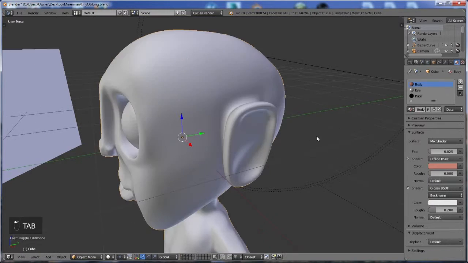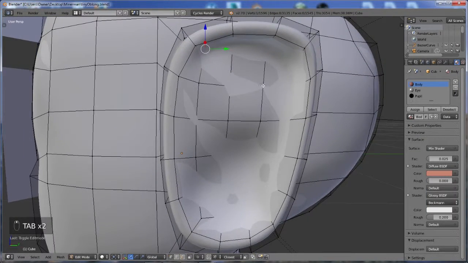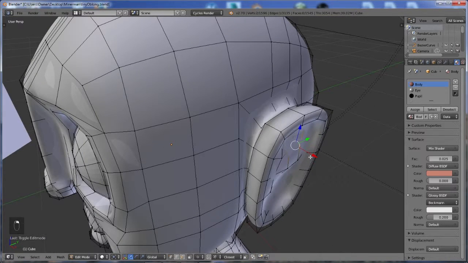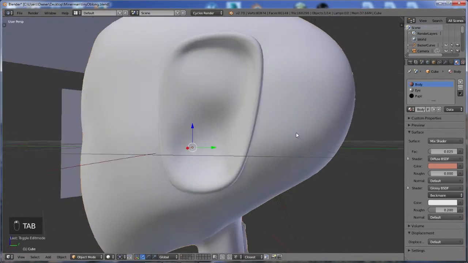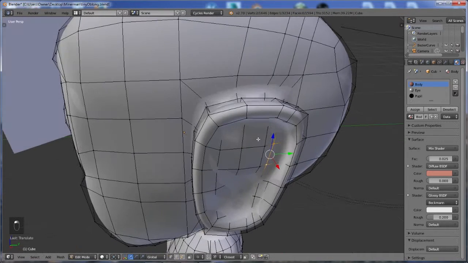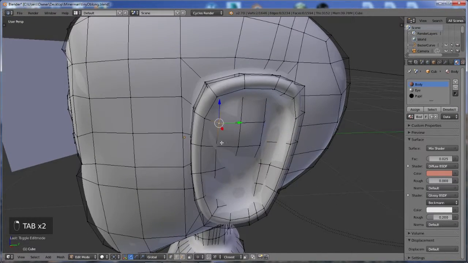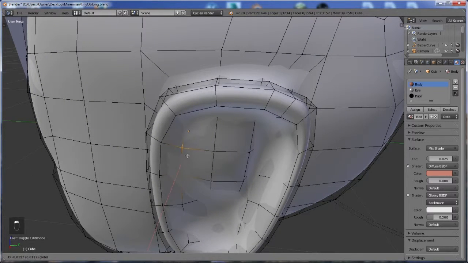What I really want to do is get that brim that comes around the edge of the ear. I want that to be prominent, as well as this Y shape that's in the center of the ear. I kind of want that to stand out in itself.